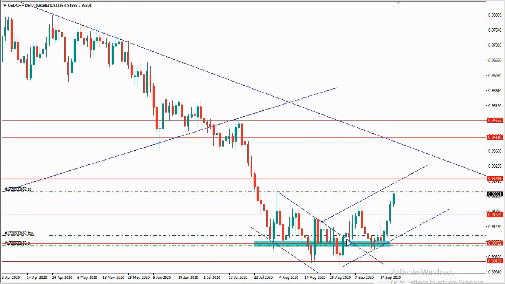And you can see another reason why I was interested in taking this long trade, especially to where I have my objective right here, is because we can see that from this area we had an equal low. From this low we had one high, which was actually higher than this previous high right here. Then we had a push lower, and this low was actually higher than this previous low, which means we have an uptrend in play. So with this, I expected to see the next move to this channel resistance.